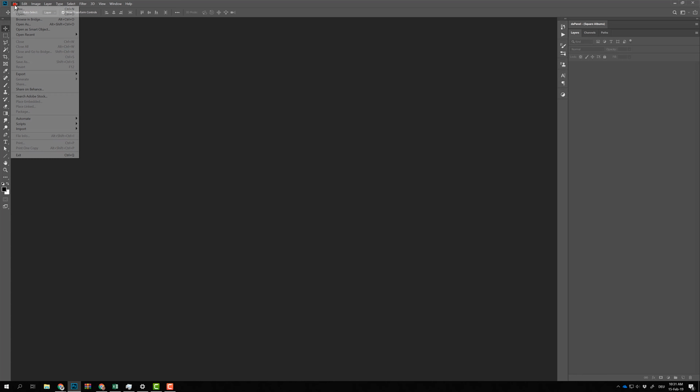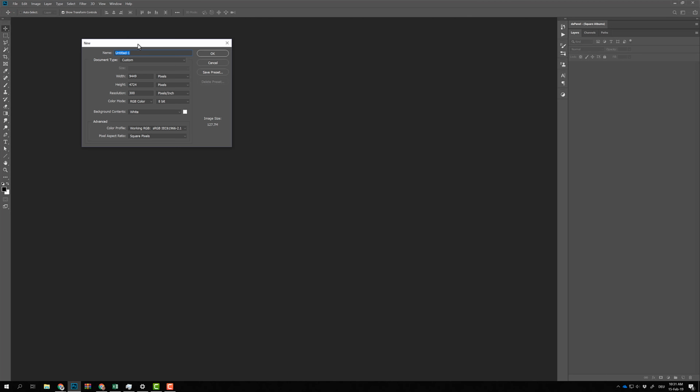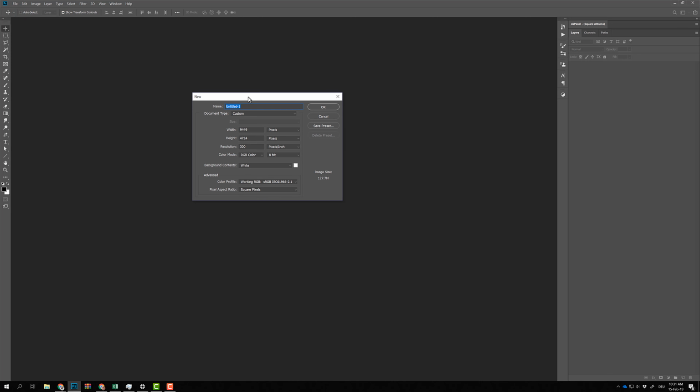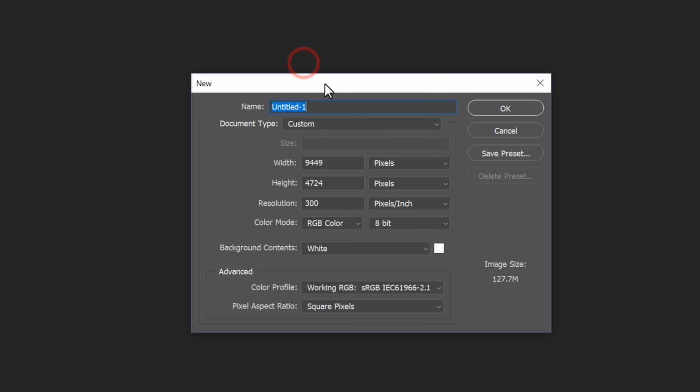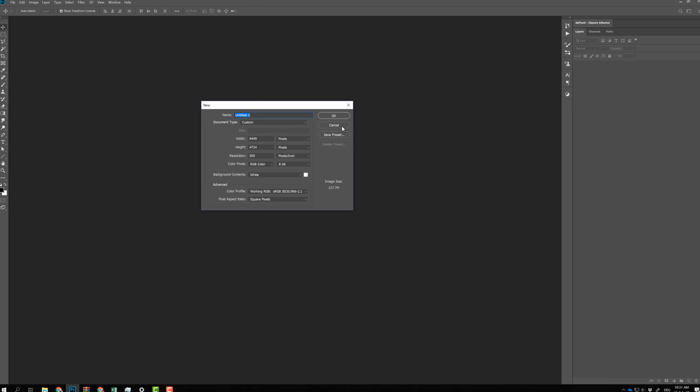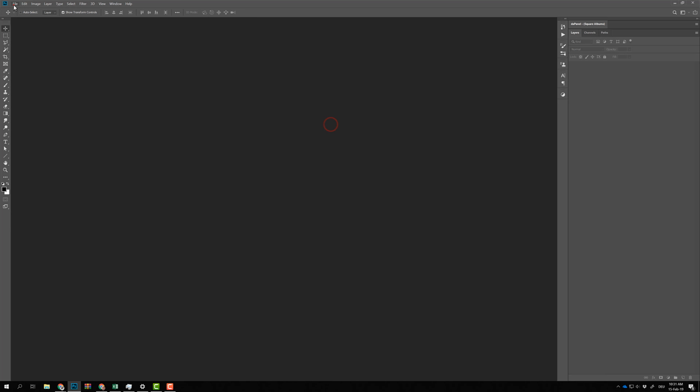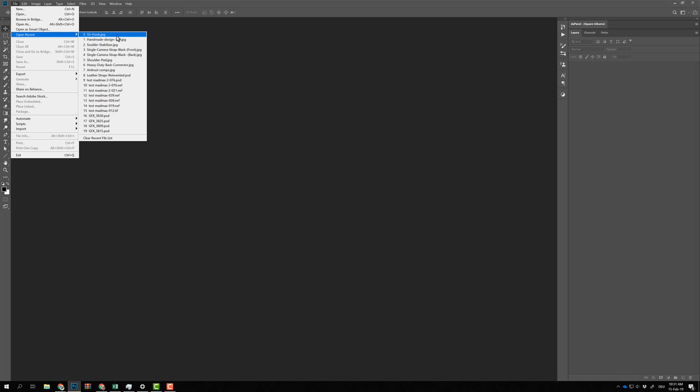And then if we go to File, New, you'll realize that our legacy new document window is back. Not anymore this silly, huge new document window that makes me more confused than I was before I selected the new document.